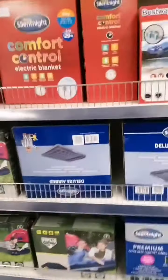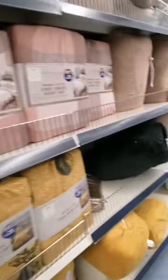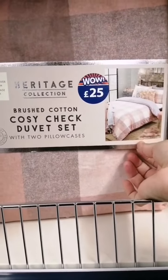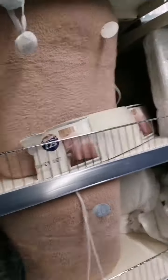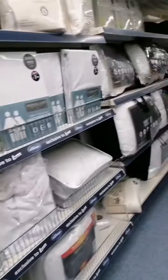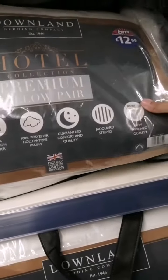And then on the side we found some electric blankets and mattresses. And then going on to the duvet covers — this is £12.99. And look at this one, it's a cozy check — the wear set is £25 for a king size, and it's a really good price for that. And then they got these fleecy ones and they are £25. And they got really nice pillows as well — these are £12.99 for a pair of good quality pillows.